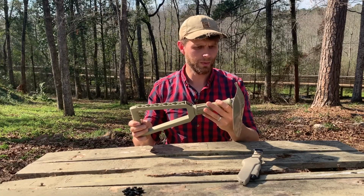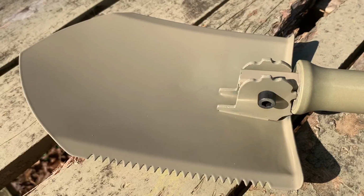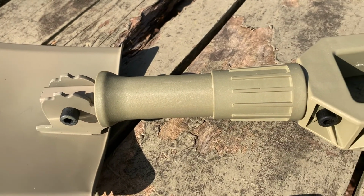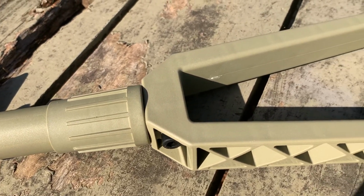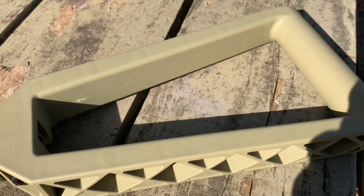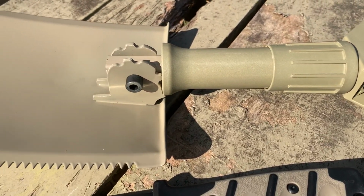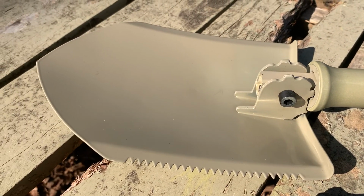Pros of this is it's lightweight. I like the color. This kind of coyote brown is a nice color. It does have a serration here, but that serration is definitely not sharp enough to do any damage or saw through a branch or anything like that. But if you need something for light usage, I would say this shovel might do the trick.